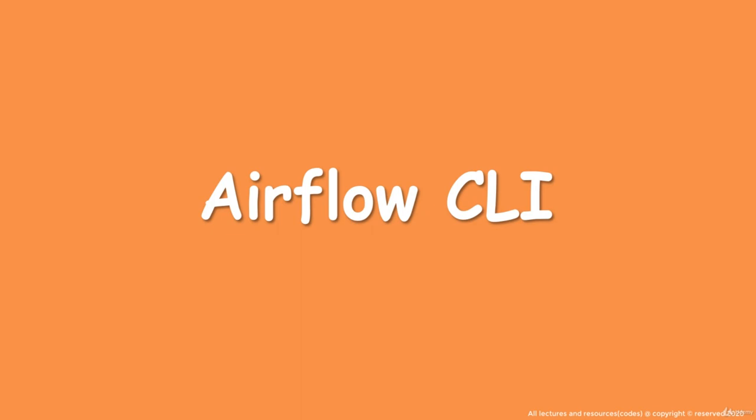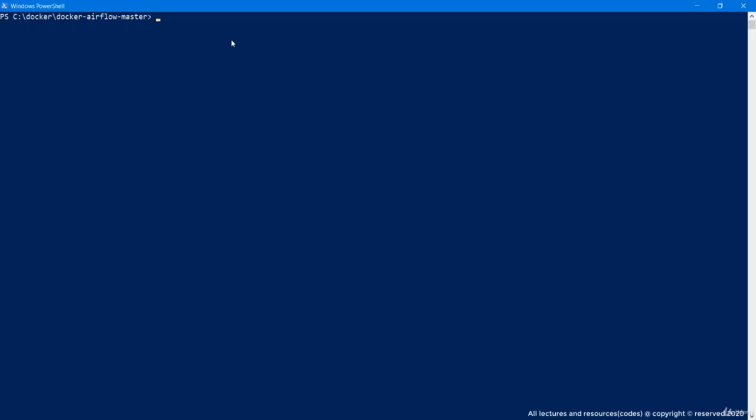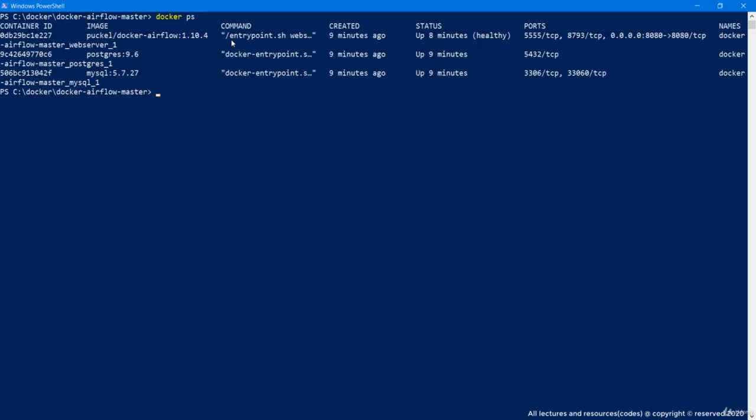So let's hop into the PowerShell. I have my Docker services already up and running. Let us list the running containers. All three containers, Airflow, MySQL and Postgres are running. Please understand that right now I'm in normal PowerShell path, so we cannot directly start putting in the Airflow commands here. In order to work in Airflow CLI and to make our PowerShell start accepting the Airflow specific commands, first we need to open Airflow container in bash mode.